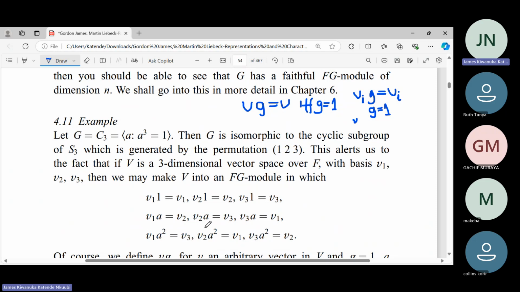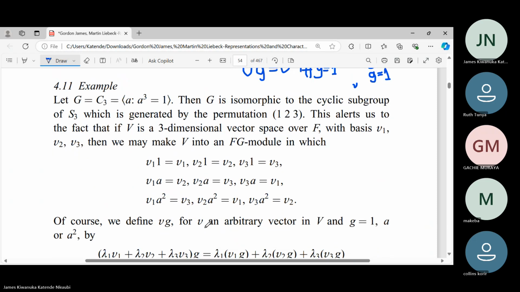So the next example here tries to illustrate the concept of the FG module, the permutation module. We pick the cyclic group of degree 3.